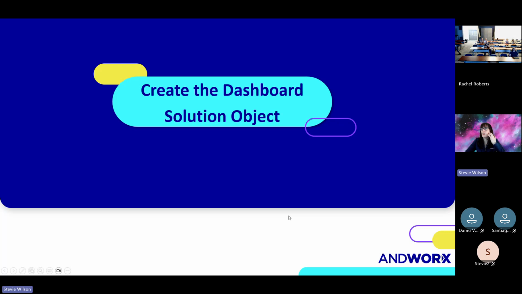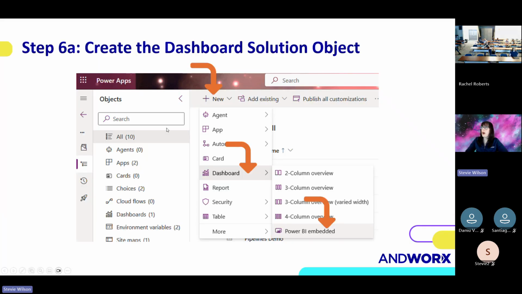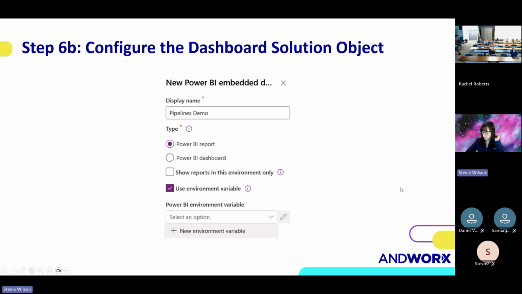And the first thing we need to do here is we actually need to get the Power BI embedded into the MDA. So just a quick couple steps here to show how to do that if you've not done that before. Now we are up in Power Platform. We're in the solution in our development environment. And real simple, we're just going to go to New, and then down to Dashboard, and then down to Power BI Embedded. And that's going to create this control for us.